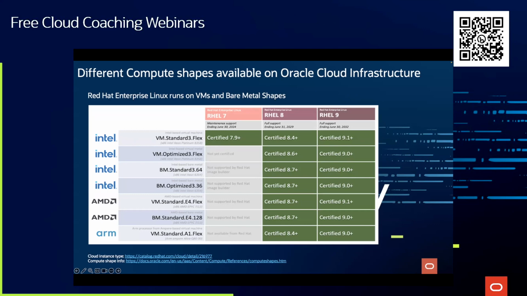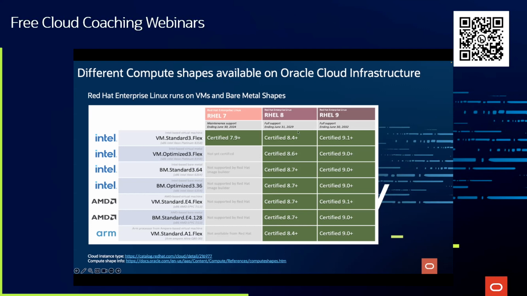A flexible shape is a shape that lets you customize the number of cores, or what Oracle calls OCPUs, Oracle Compute Processing Units, as well as the amount of memory when you create your VM. And not just when you create your VM. Once the virtual machine running Red Hat Enterprise Linux has been created, you can also modify it. You can add more processors, more memory and storage. You can even reduce memory and processors if you wish. It's very easy to edit the shape, and just a reboot will be required.